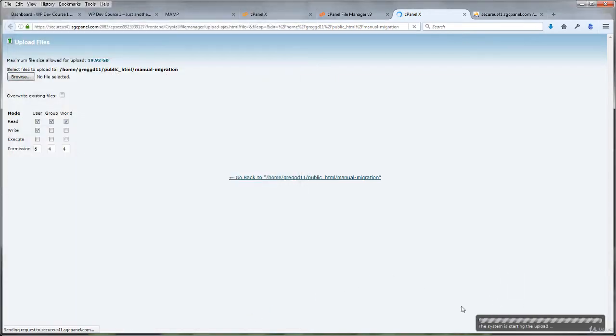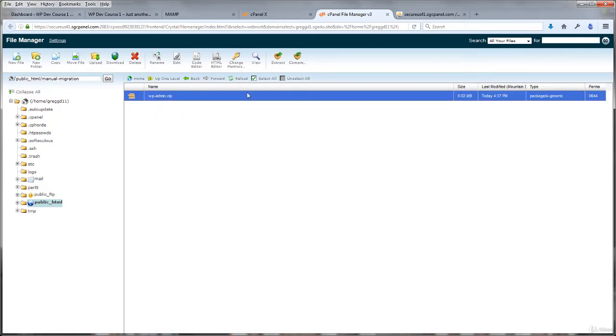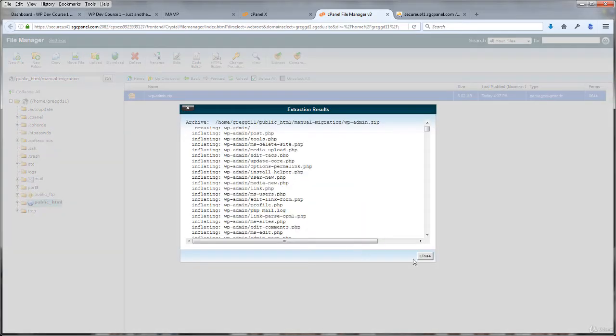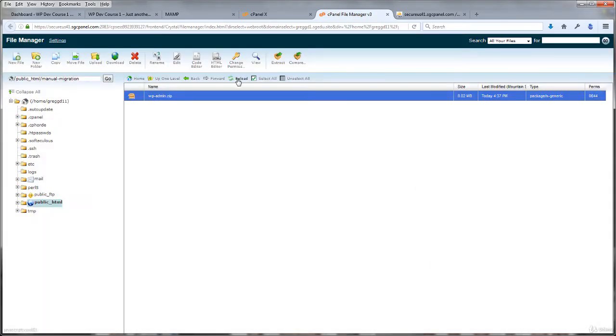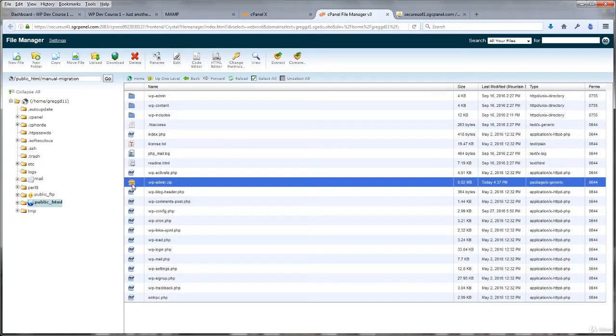That'll give me a message at the bottom right when it's done uploading. Now that that says 8 megabytes complete, I can just click go back and it'll close that tab, and I've got my zip file there. The last step will be to highlight it and click extract files. There we go. Now I can reload the page and I got all my files there. Again, I can delete this zip file since it made a copy and unzipped the files into the same directory.